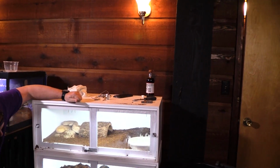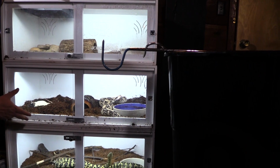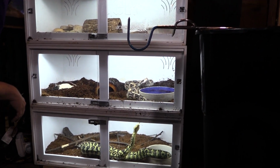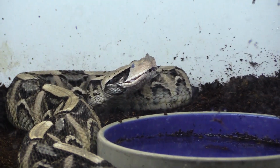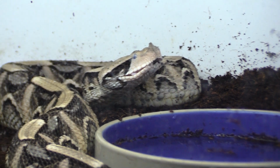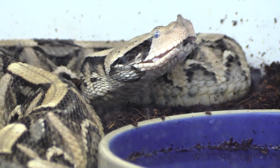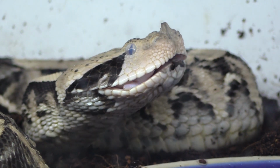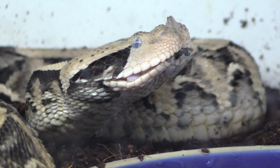One thing I've noticed is that when she tends to be down a fang, and they will shed them out as a new one's coming in, and so they usually are going to do both at the same time unless one's been broken, they tend to not hold their prey as much. So I think that fang I found is pretty fresh, which means I'm really glad I didn't stick my hand with that one. And that's probably why she just hit it and let it go. And she'll go get it.